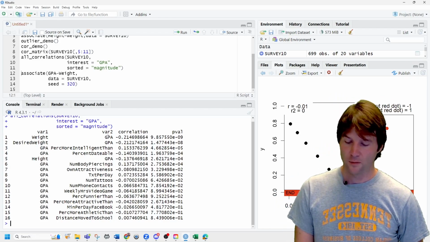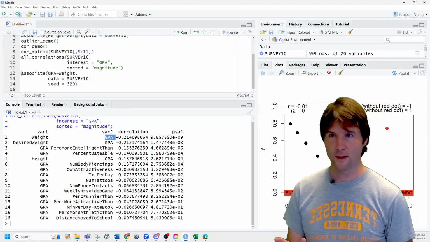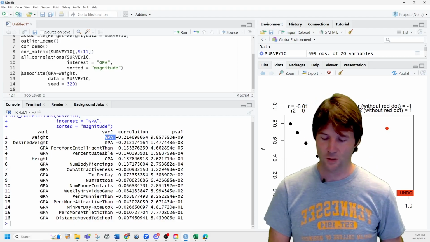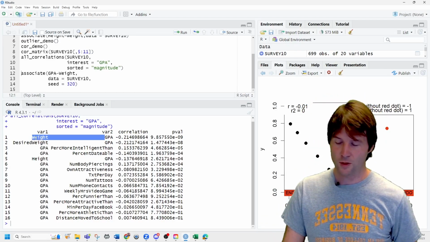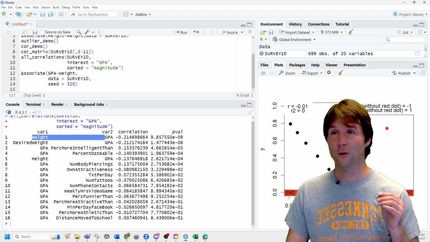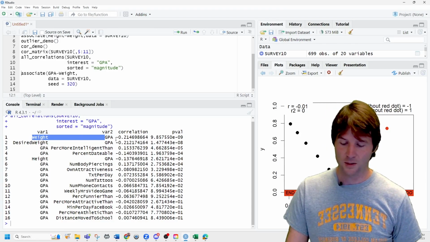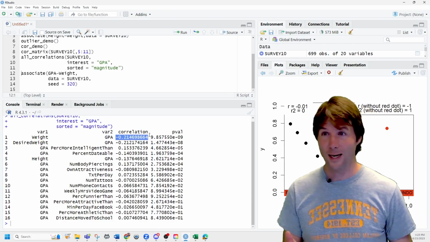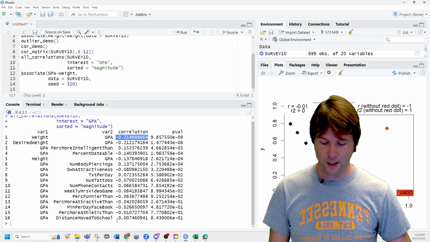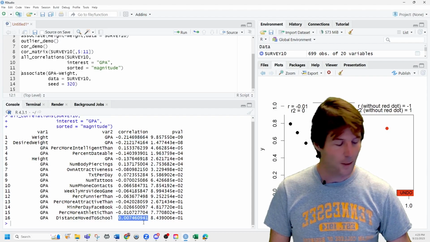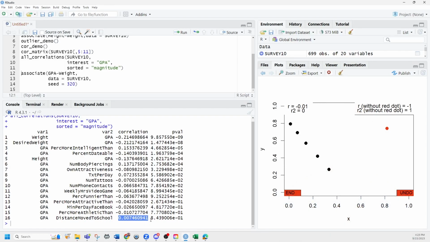Now we have variable 2, which sometimes switches the order of them, but we could still call that the Y variable of interest. And we have variable 1 weight, which is going to be the most correlated in terms of absolute value to it because it has the highest magnitude. Notice down here at the bottom, we have correlations closer to 0, and the p-value for this is actually 0.84. The p-value goes below 0.05 right about here. So this is where we have statistically significant correlations with GPA.